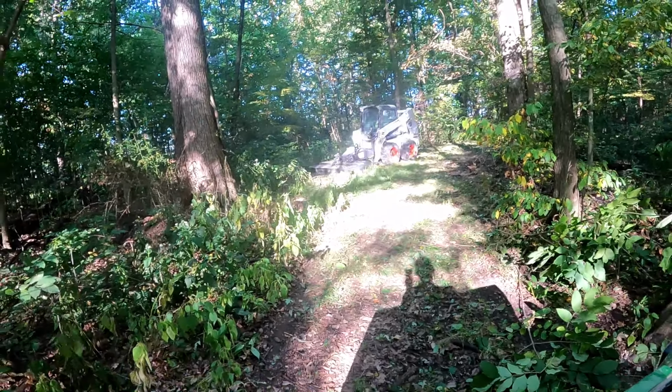Then we got this ash down and this little bit of maple that was broke off halfway up. So took that down and we piled a bunch of crap there for a nice little place for rabbits to hang out. And we just piled all these logs right here for now. We thought if we could pile them in piles throughout the woods, then it's going to be easier to pull them all the way out with the tractor when we have that here.